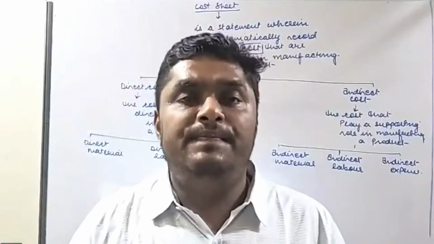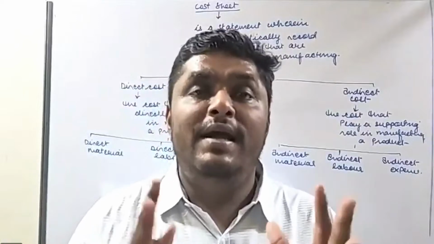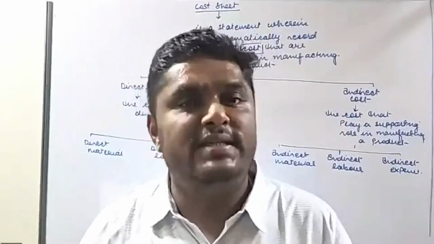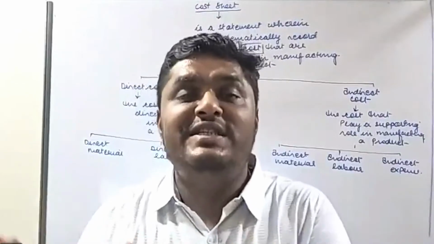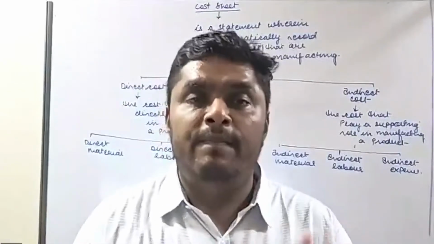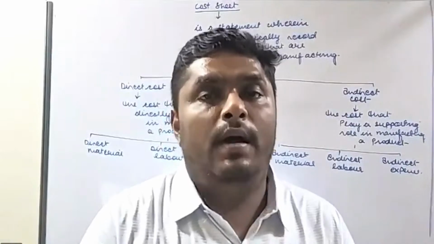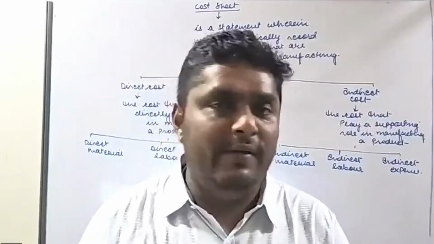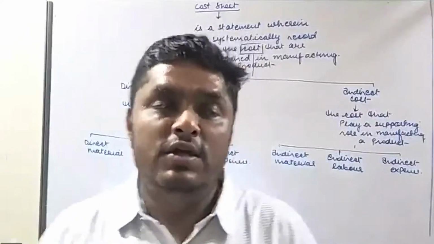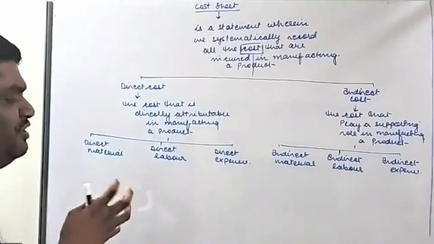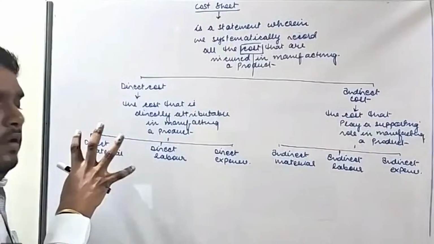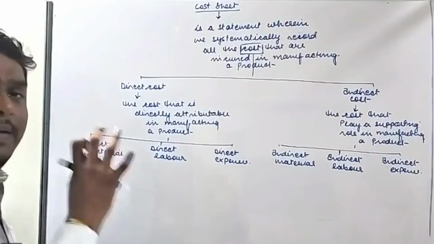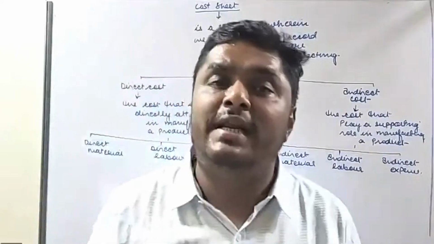Another example: let's say I'm the manufacturer of cakes and pastries, or we can say bakery biscuits. These cakes, pastries, and bakery biscuits are made up of what? Flour, whipped cream, butter, flavors, yeast, bread, whatever it is. So these are the major ingredients, and we call it direct material.